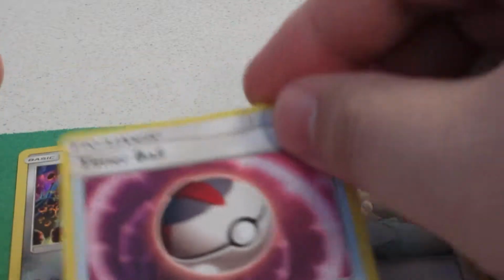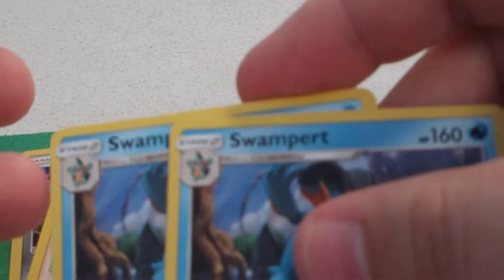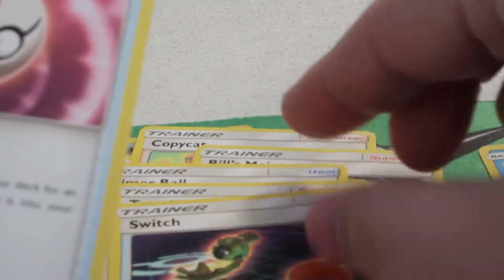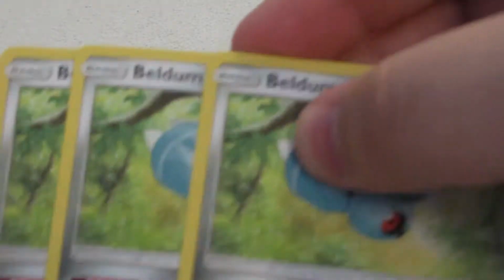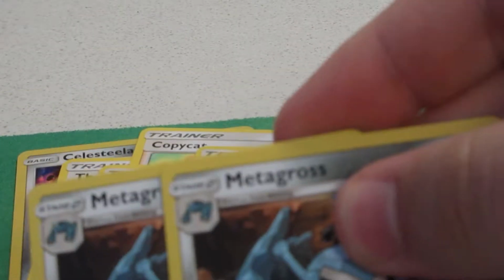Bill's Maintenance, Timer Ball. Looks like we got the Mudkip, Marsh Stomp, Swampert line, Tate and Lisa, Bill's Maintenance, Switch, Timer Ball, Beldums, Matang, and Metagross.